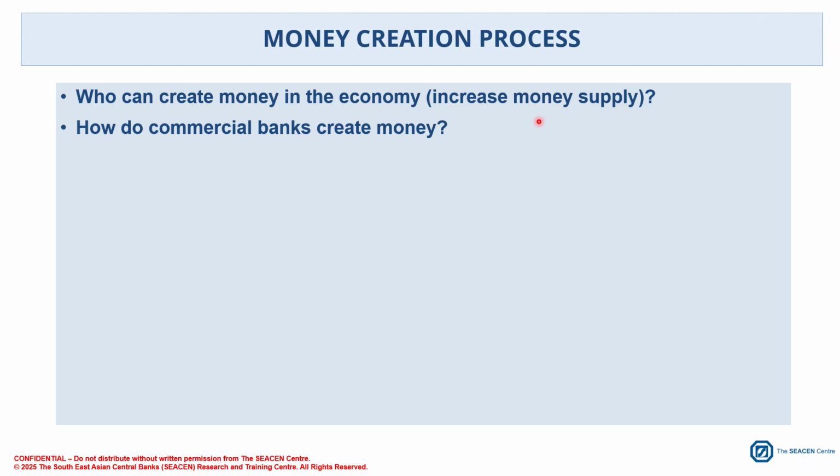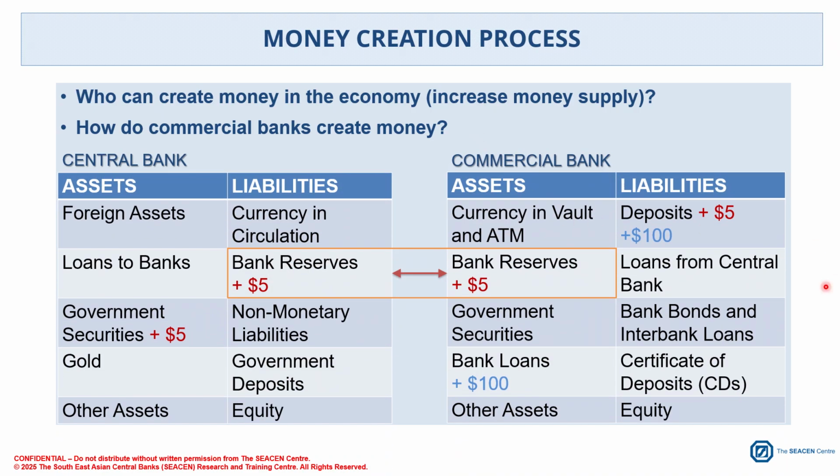How do commercial banks create money? Well, when a commercial bank gives a mortgage loan of $100 to a retail client, which you see here, so it gives a $100 bank loan. The retail client's deposit account will be credited with $100, which is the commercial bank's liability. On the asset side, the commercial bank will be recording a mortgage loan to the client, which is this $100. The bank's balance sheet will expand by $100, and the money supply M2 will also increase by $100.